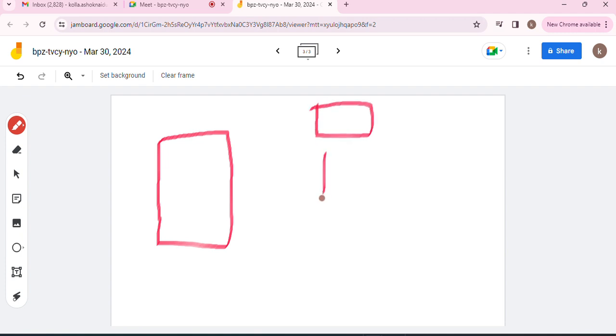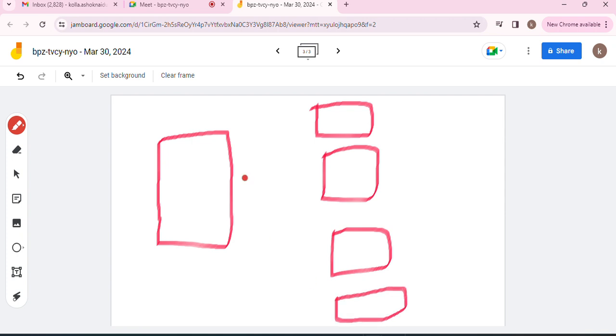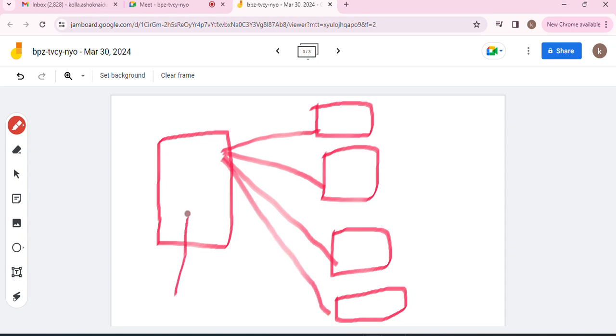One server, two servers, three servers, four servers. Like the multiple backup servers I told you about, the same way. Understood? Peer-to-peer means this only. We will insert data here. First it will move to server 1, then it will move to server 2, then it will move to server 3. It means from one insert to multiple. That is called peer-to-peer replication.